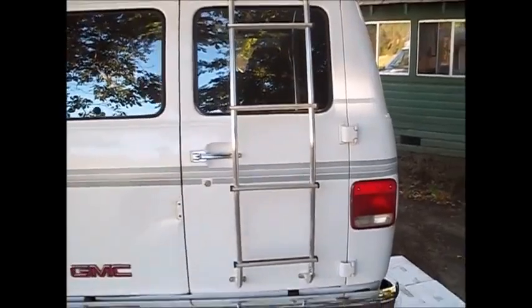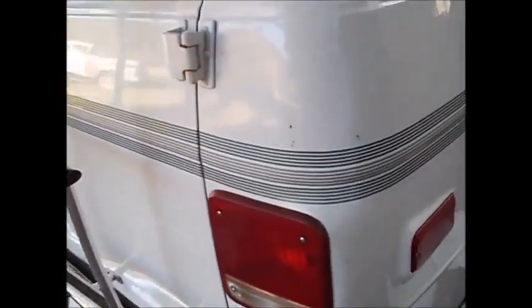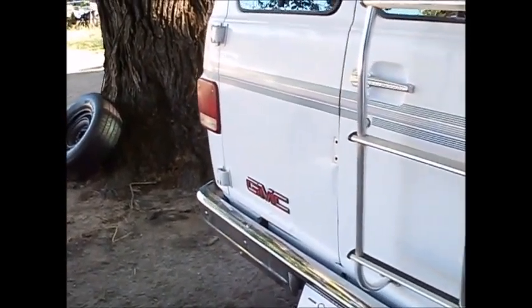I forgot to mention yesterday that when I went to the junkyard, I bought a ladder too, so I got that installed. No biggie, just putting some of the stuff back on. The previous owner had backed into a tree, and I spent some time yesterday pulling out a dent here and then right here in this spot. I better look at my camera. I got most of it out. It's pretty much hidden by the spare tire anyways, but when I took the spare tire rack off, I'm painting it. I'll show you that when I'm done.